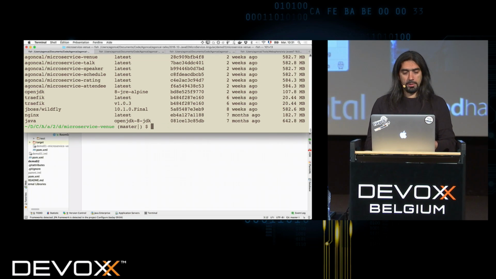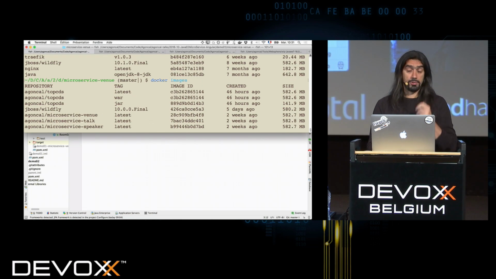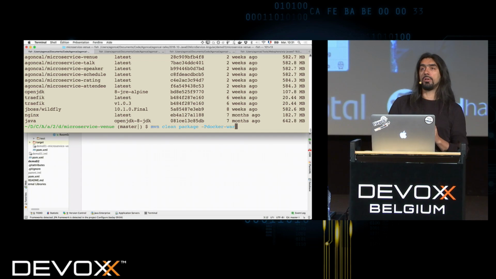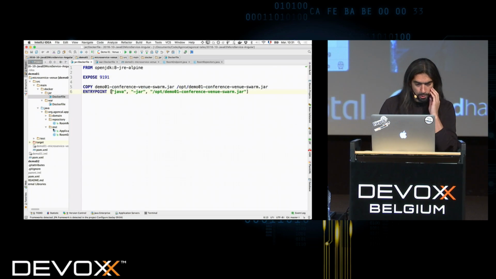Docker images, I don't have these two images, okay? So I'm going to build them. Maven, sorry, Maven clean package. And I'm going to start with Docker WAR. So that's a profile. I can show you the POM.